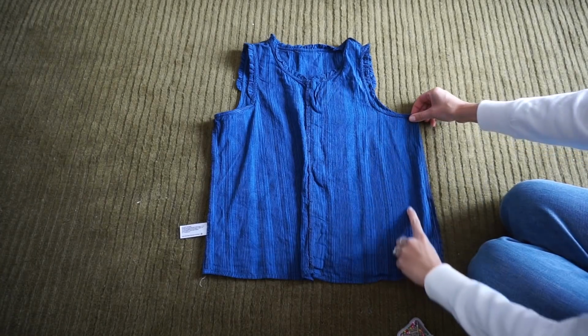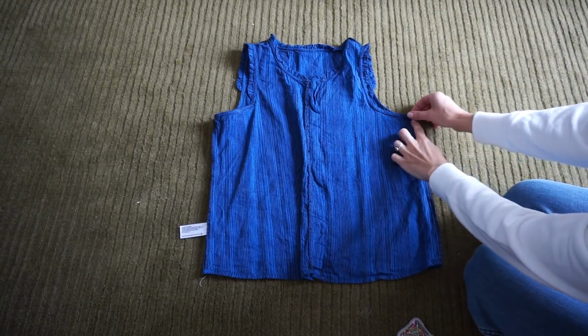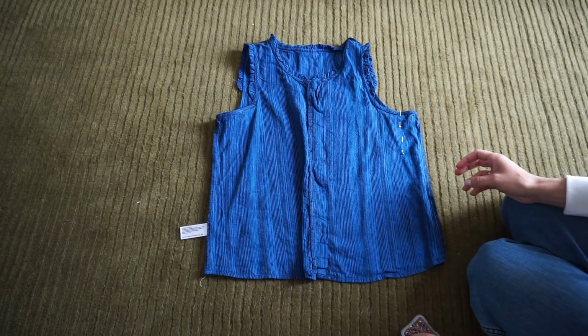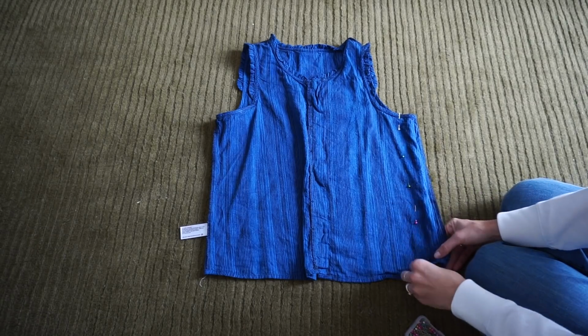So I'm going to turn the shirt inside out. What I'm going to be doing is just making sure it's all completely flat, and then pin about 1 inch of the way in and sew down the side and create a new seam and take the side in.